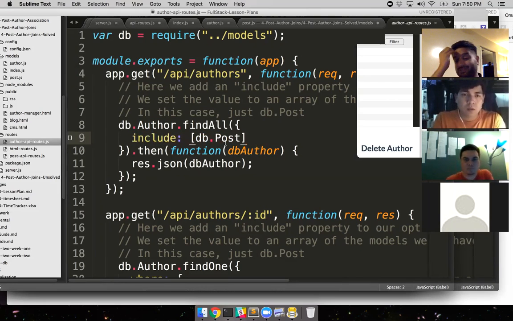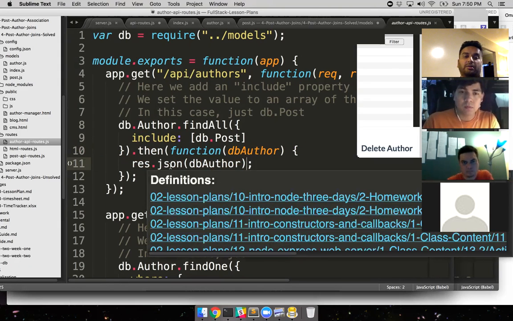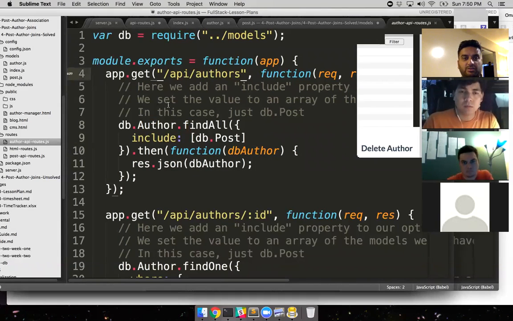So this makes it super easy to do a join. And there's multiple ways of doing a join. This is just a basic inner join. So find all the information that matches the primary key and foreign key on db.post. So wherever db.post has the same author ID, or at least has an author ID in this case, it will just return all that information as well. So this is going to return all that information together, and we're going to display all that information however we wish, right?